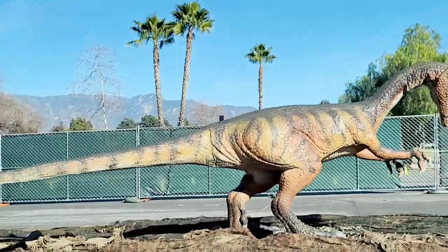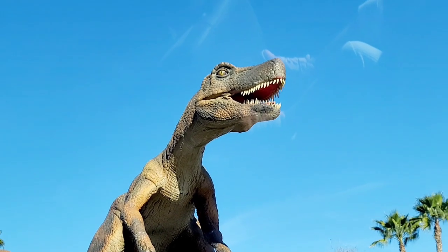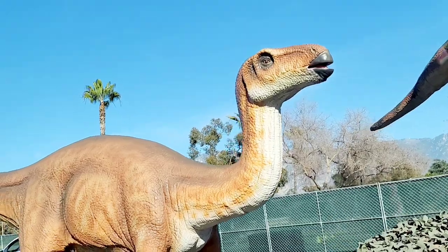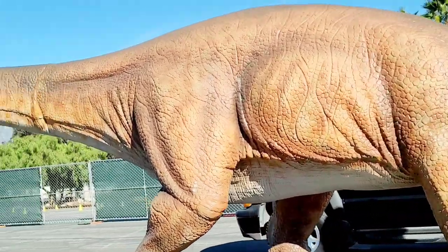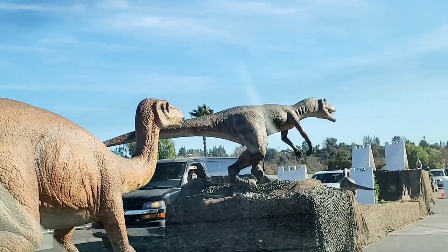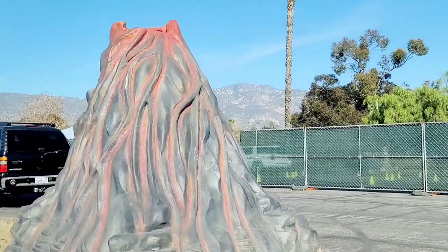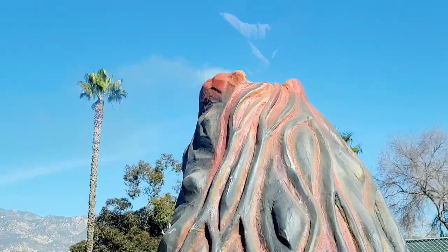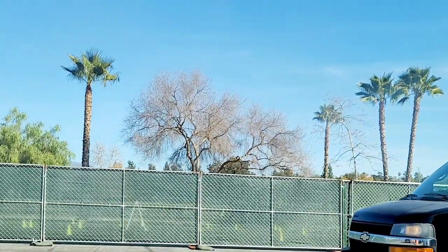The Triassic started about 251 million years ago, at the end of another period that we call the Permian. It's home in what is now Argentina, about 231 million years ago. Two hundred million years ago, the Earth encountered another mass extinction, believed to be caused by an increased period of volcanic activity. It caused the extinction of roughly 70% of life on Earth.